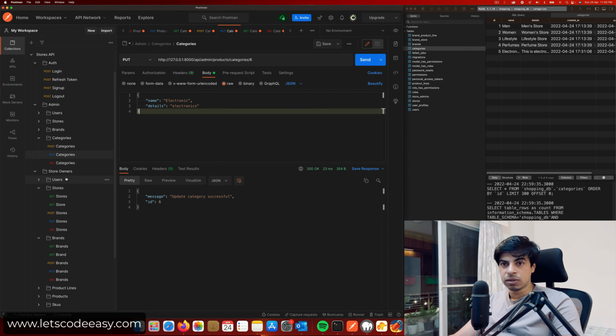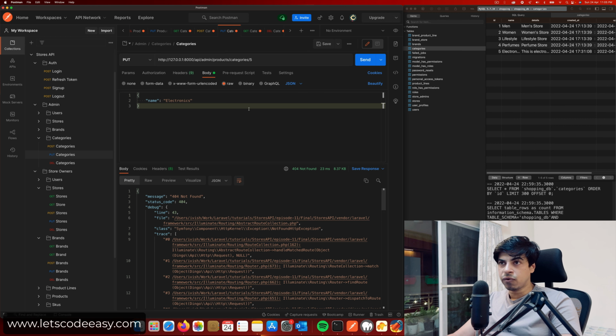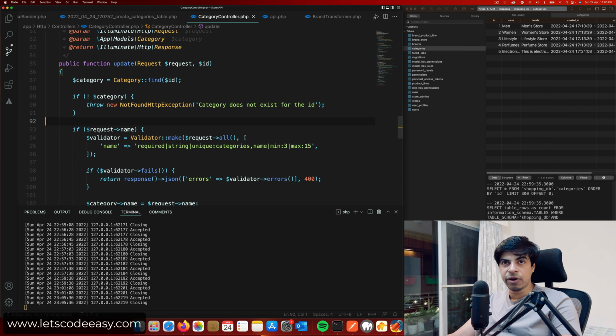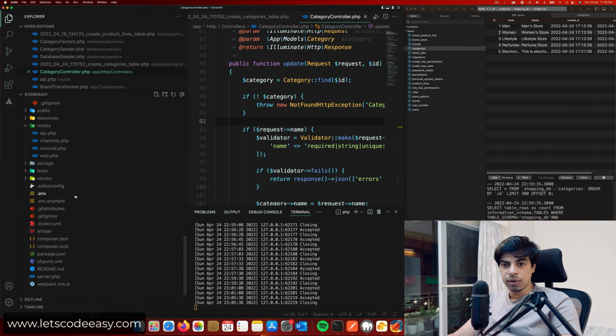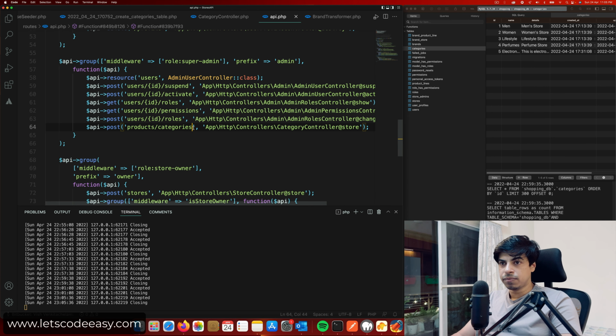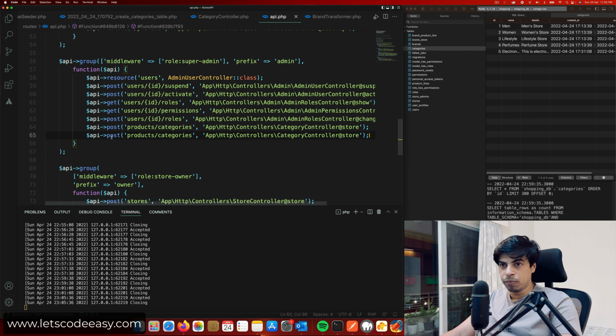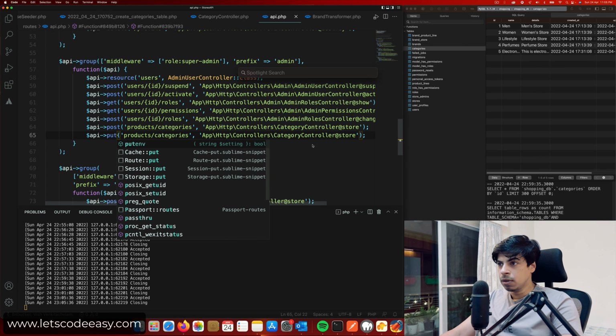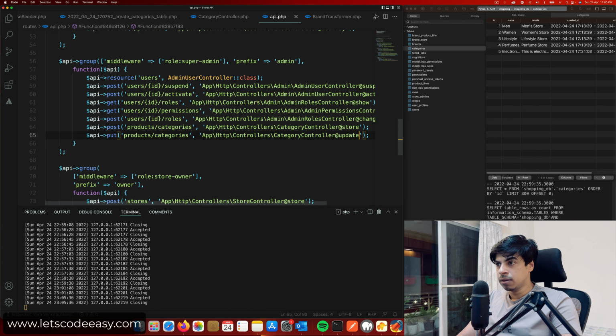So pretty much what we need to do. Let's go back to this guy and try to see whether this works. So I'm going to only do an update of name, and I guess that ID is 6 not 5, so it should be... 404 not found. So we don't again have the endpoint defined. So let's go to our api.php and let's add one put, and this should be update. Now it should work.